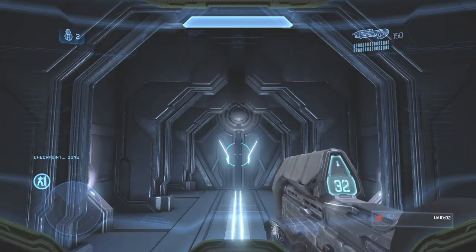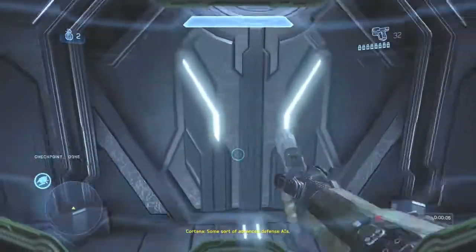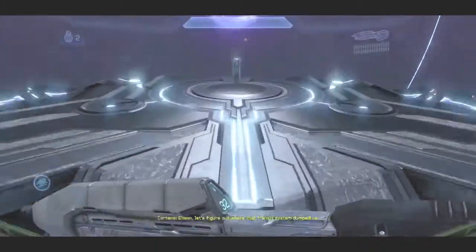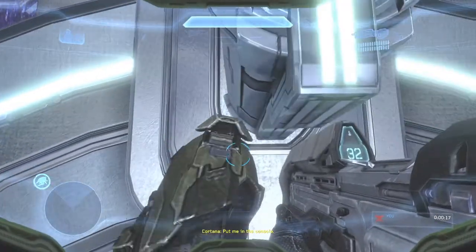So, starting off, first thing that I like to grab is an auto sentry. It's not 100% needed, but it definitely makes the first area a bit easier. And then we're just going to wait up here for Cortana to tell us to put her in the console.